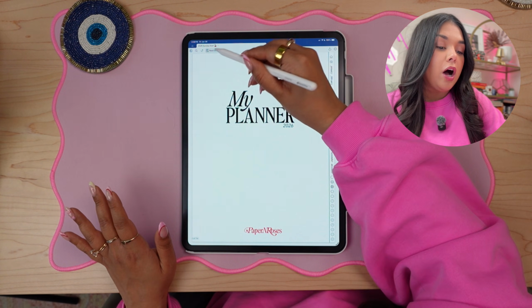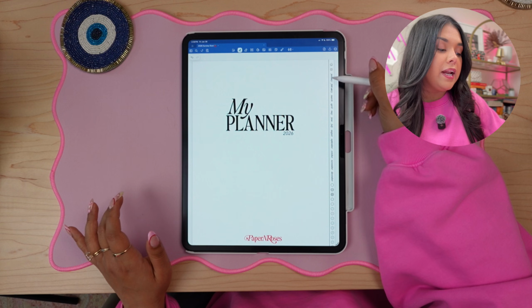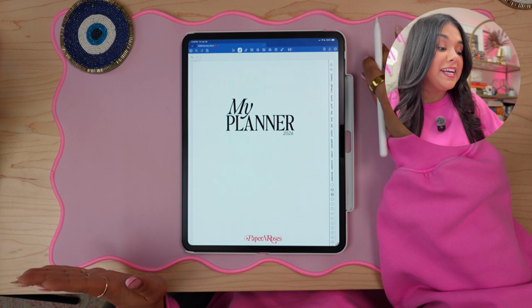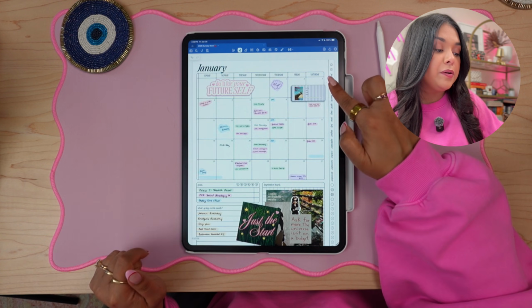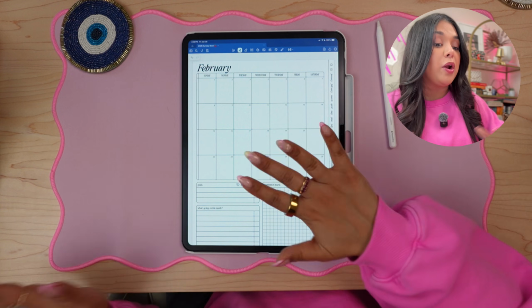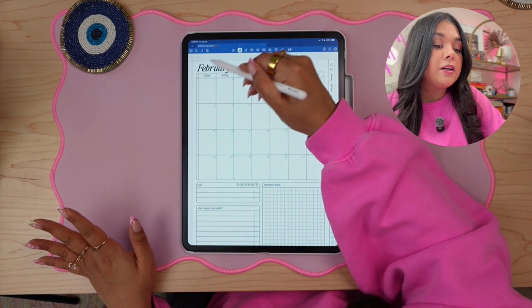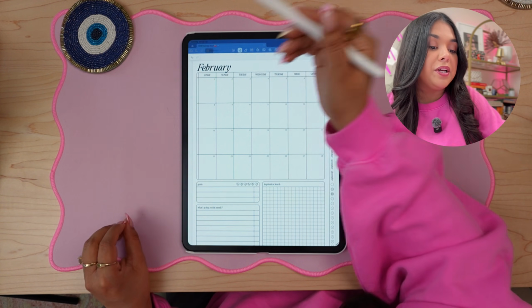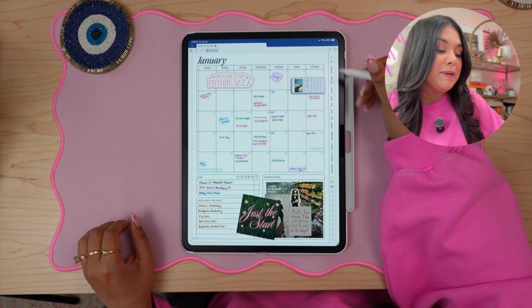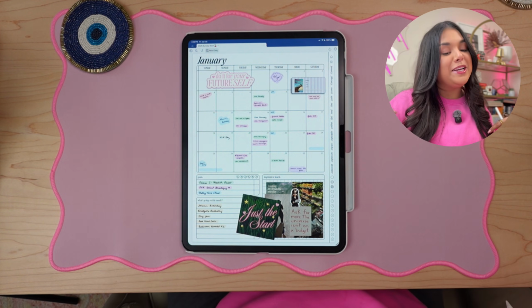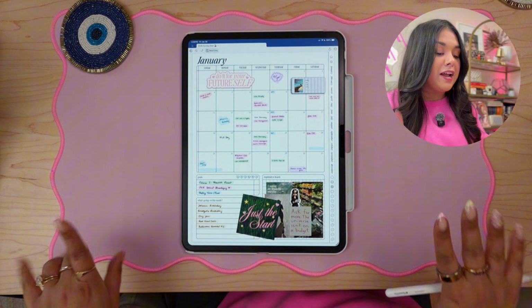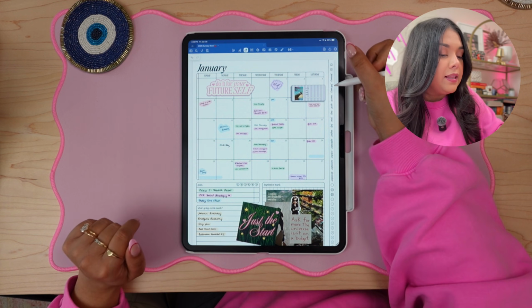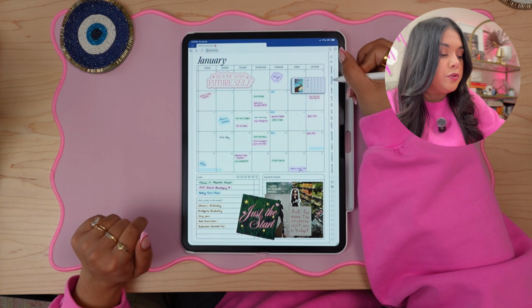If I had this off and I wanted to click on any of the months with my pencil, as you can see, it doesn't work. I can go ahead and use my finger though, and I can click them and it'll work no matter what mode I'm on. But if I want to use my pencil, I just wanna click on this little read-only button, and now I can use my pencil to click around. That's my preferred way to use my iPad, so just wanna throw that out in case you are struggling with it. Let's go ahead and go to February.